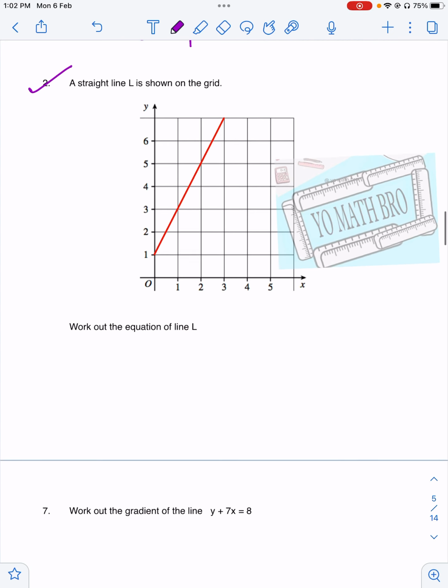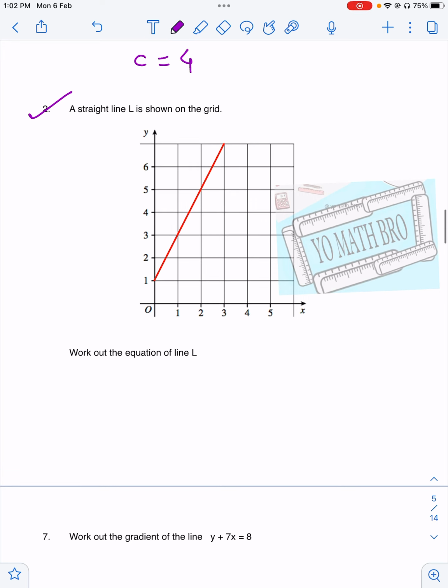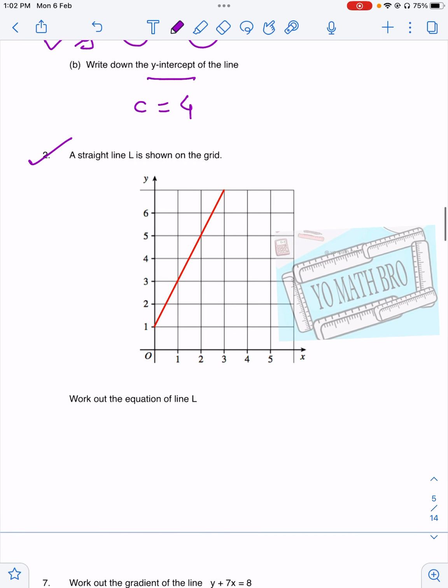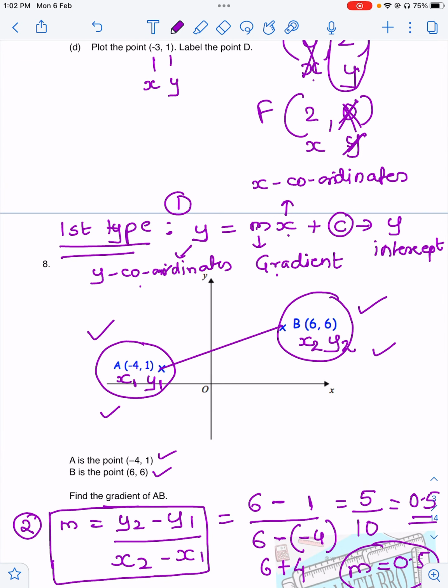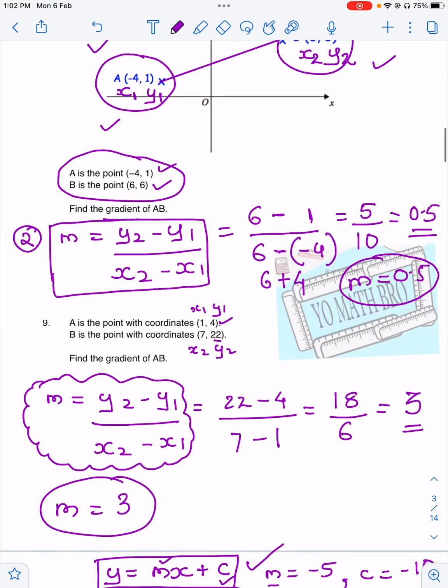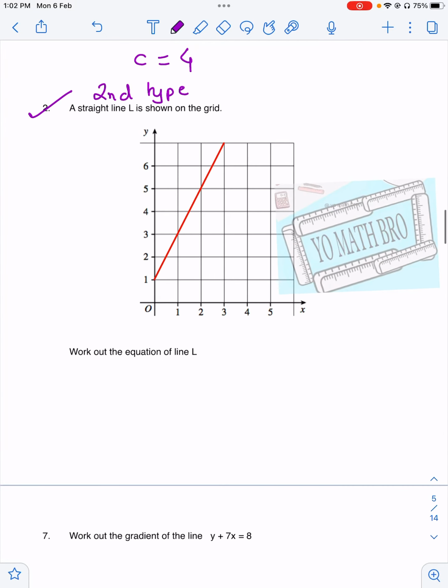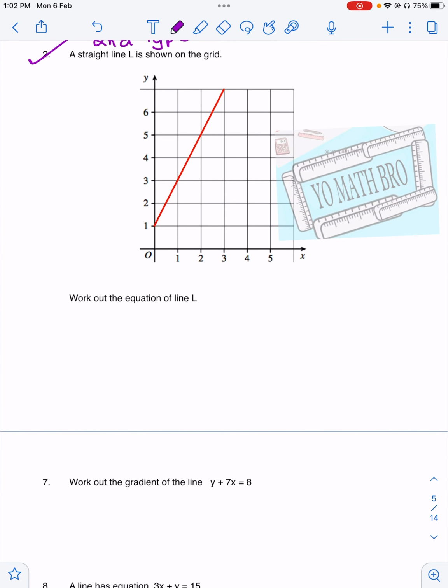Now look here. One more example, when they have given you the graph, they have drawn it, and we have to find the equation of the line. Now this is the second type. The first type was when they had given you the coordinates, my dear students. And the second type is when they have given you the graph, they have already drawn the line. We are also going to learn how to draw the graph.